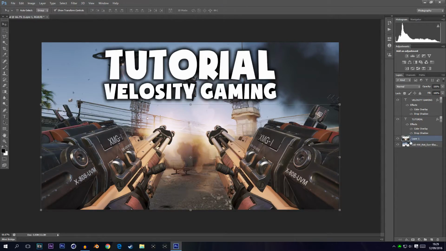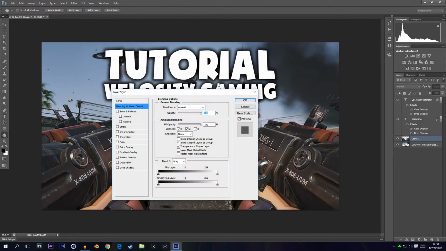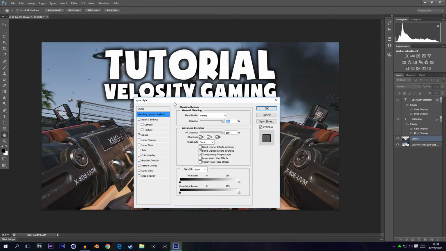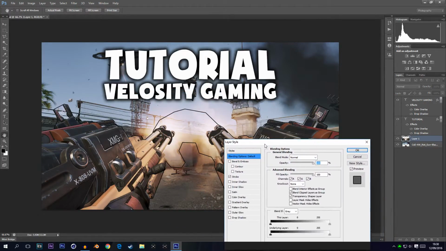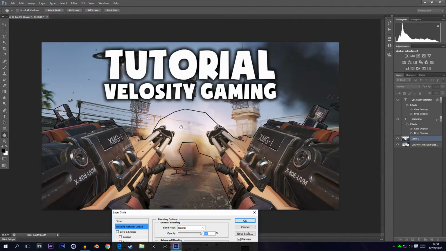What this means is that these are now separate. You can do anything you want with this layer and it won't happen to this layer. So this is how I do it for my videos, where I've got a little outline around something in the image. I right click, go to blending options like we did from the text tool, and go to stroke. You can see this puts a little stroke around, but I don't really want that, seeing as I've got the gunfire there.